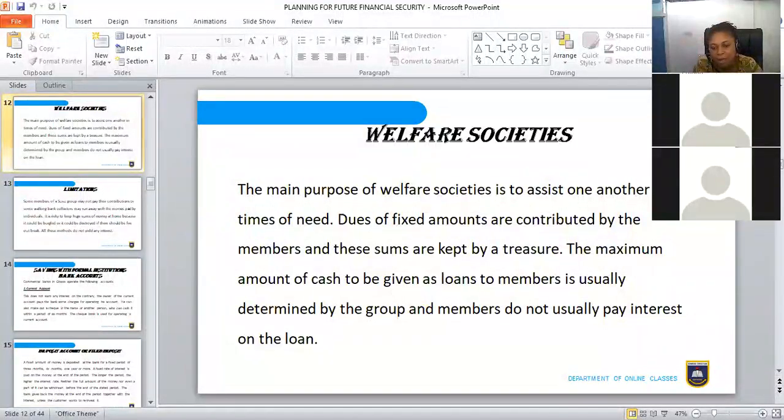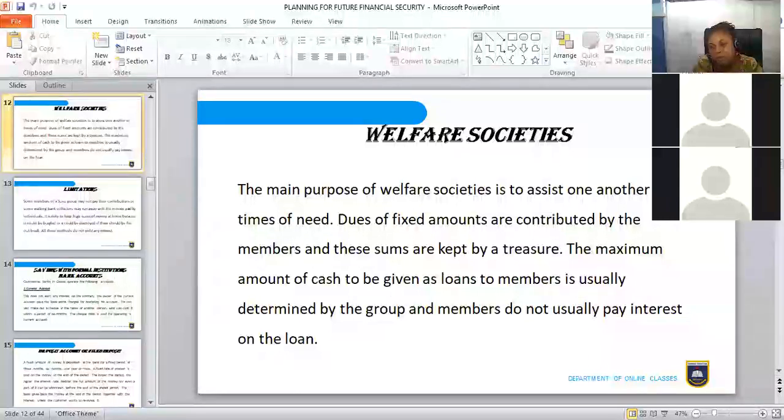That is also another means of savings. So what this means is that you are a group, you save. At the end of the financial year decided by the group, you all share your money. But along the way, let's assume the financial year has not ended, but you urgently need money. If it is the policy of the welfare society that you can take part of your contribution as a loan, then it is given to you.